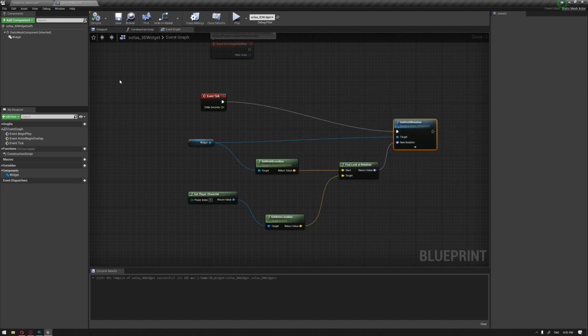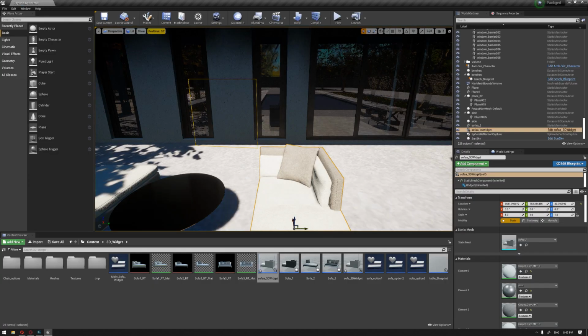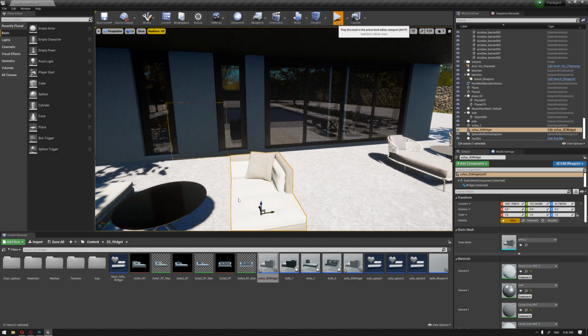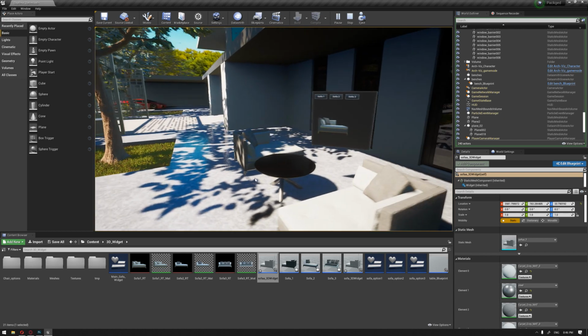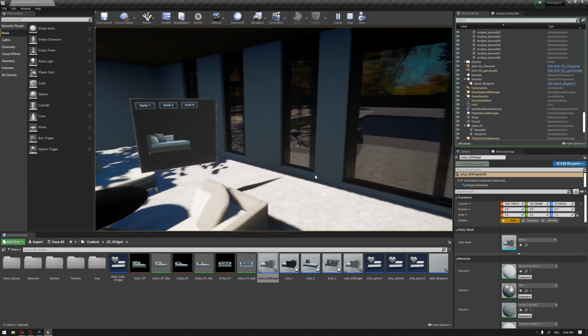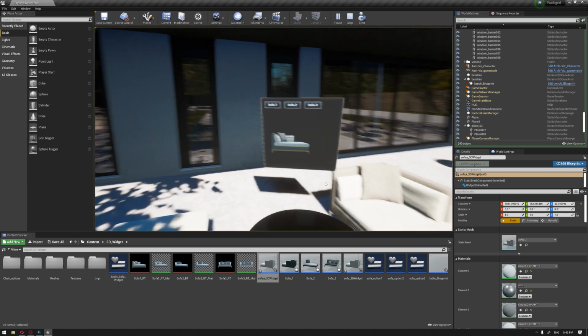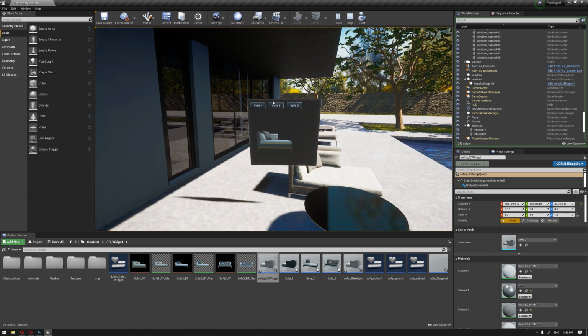Now we can compile and try again, see if this is gonna work. If you move to the widget, you can see that it now starts to rotate as the player rotates around the sofas. So this is the basic idea of how to set up a 3D widget using this method.